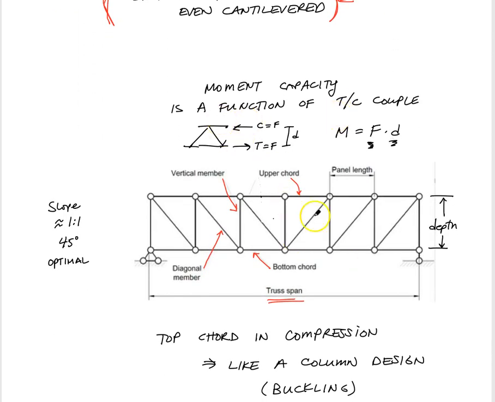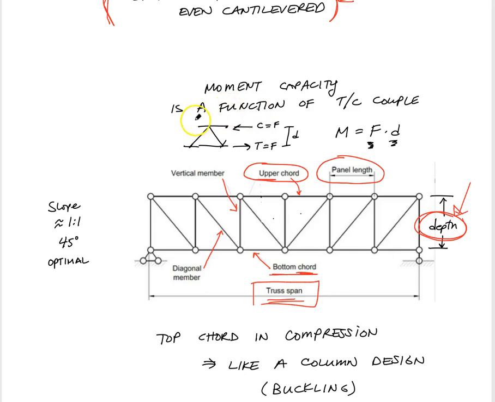So if we look at this truss here, we'll go for just describing what's here. You've got a span, right? That truss span. This would be simply supported. Bottom chord, top chord, or upper chord. We've got some overall span, and then we've got a panel length. So that span is broken up into pieces. And that length, we're going to be able to calculate it. Also, the depth is going to be a requirement. And with these long spans, you're going to end up with something that's going to need some decent depth to it. So you're certainly not going to have something that's too shallow.